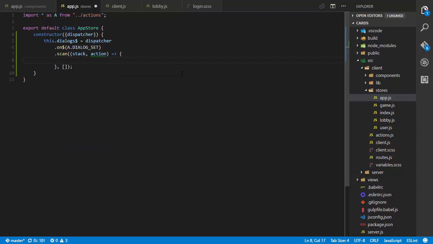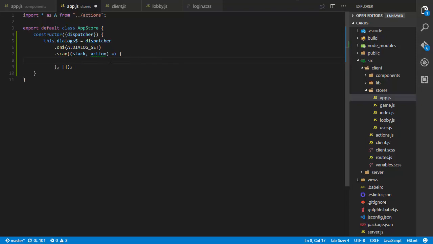Now, scan, again, I talk all about scan and all about these methods in my RxJS course. If you're interested, I would definitely check that out. But scan, what that does is every time a new value is produced by this observable, the scan function will be invoked. And the scan function has the same signature as a reduce operation. The difference is that scan will immediately dispatch or send out any value that we return from it right when it happens. Whereas reduce will do the same thing except wait until the entire observable sequence is terminated.